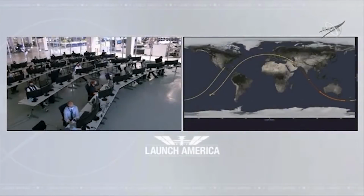And one interesting thing to note, if you're watching this ground track, you're going to start to see that line coming out of the bottom left corner and ending in the Gulf. That means we are on our final orbit. And so Dragon's basically on its last lap around planet Earth. The last 90 minutes it's going to spend until we just about get to that splashdown. So you can keep an eye on that. The line's going to stop moving where you can see it terminate in the Gulf.